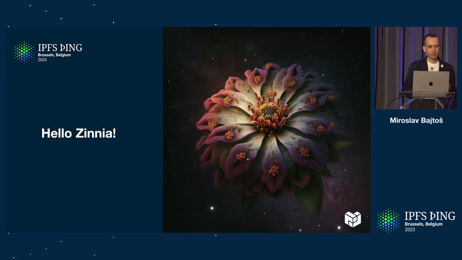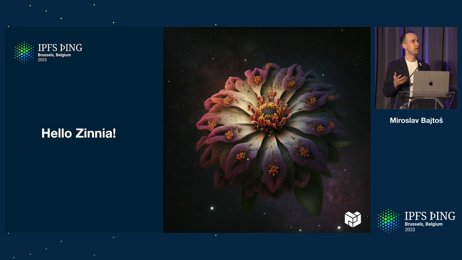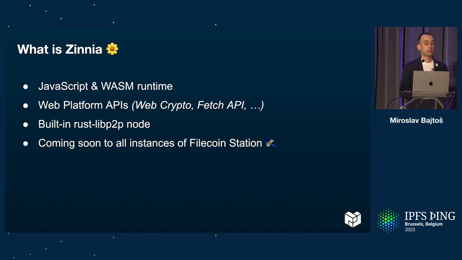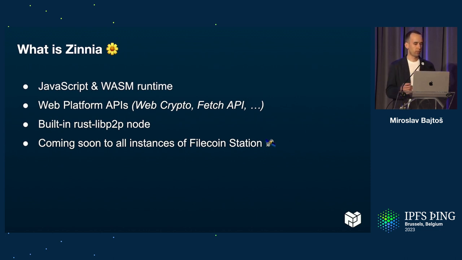We would like to solve these challenges and give you a tool that lets you build a node — just focus on the business logic without thinking about all the underlying things you need to solve first. That's why we started building a runtime which we call Zinnia. Zinnia is the first flower that blossomed in space on the International Space Station — they grew it from a seed. Zinnia is a JavaScript and WebAssembly runtime, which means we can run anything that compiles to JavaScript or WebAssembly, like Rust or Go.